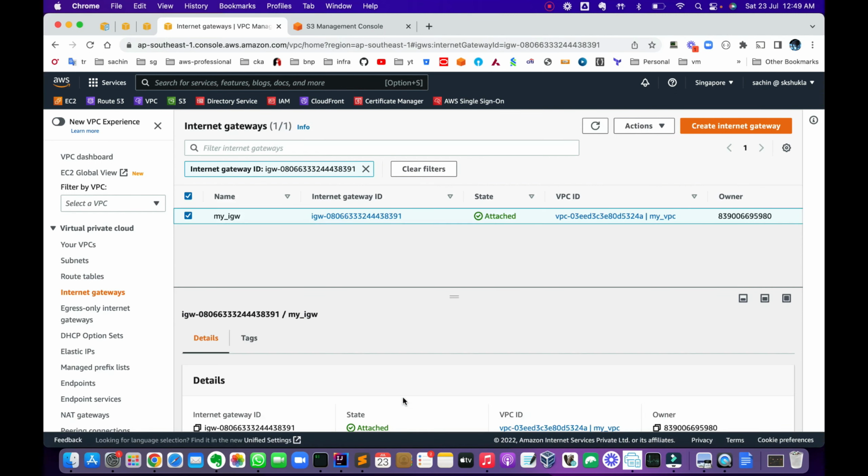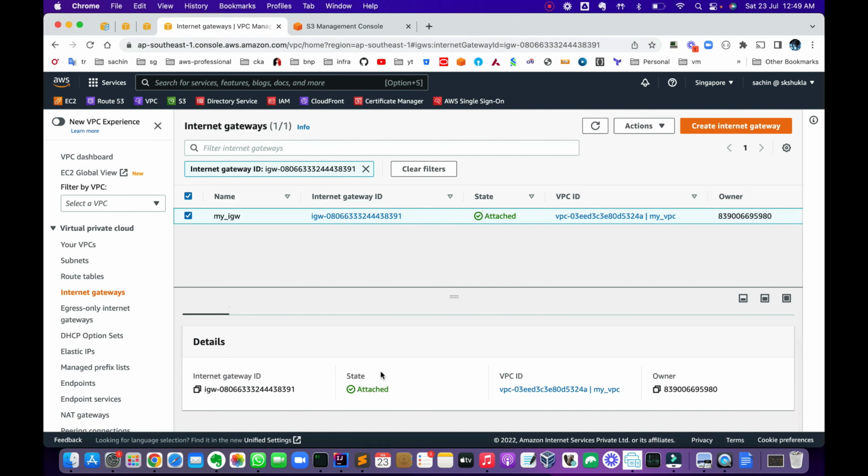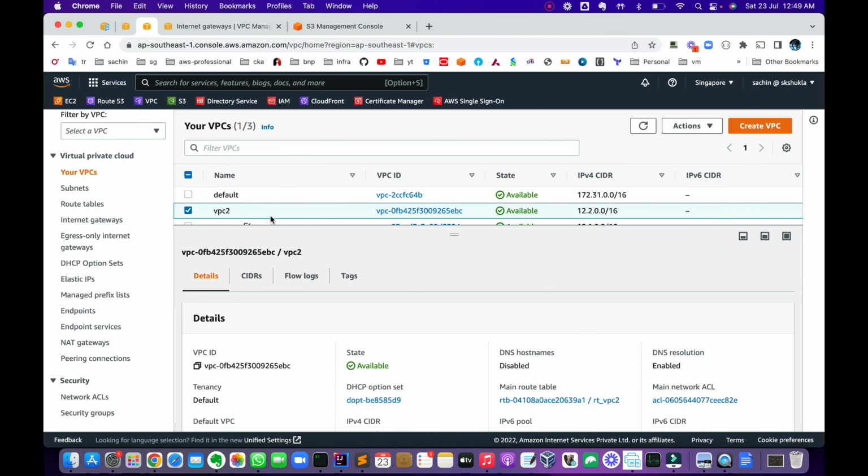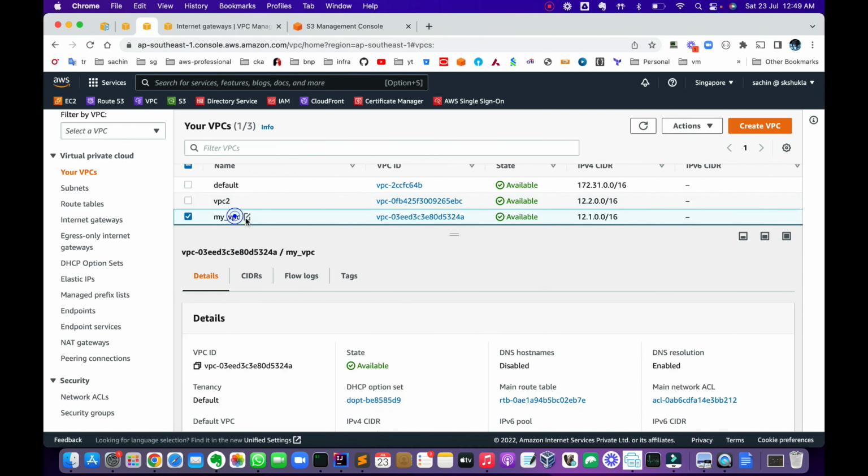If you click on this, you can see that this is the internet gateway associated with my VPC. All right, in fact, we can go to all VPCs, and let me specifically rename it VPC 1 just for clarity. Perfect.